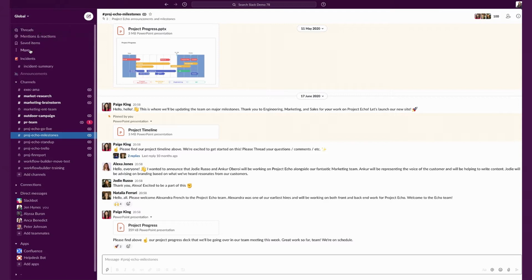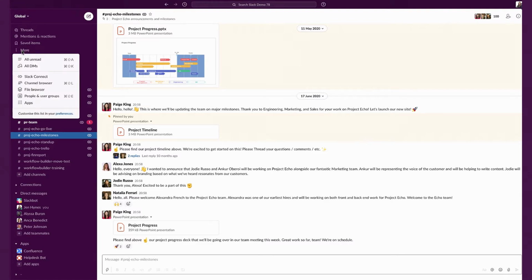But the first thing I want to show you is up the top, we have something called our quick navigation menu. These are little action categories that allow you to quickly navigate to certain sections. And I want to bring to your attention a quick tip. I actually encourage you to click on the More icon here, which will bring this drop-down view, and I'll ask you to customize this list of preferences.